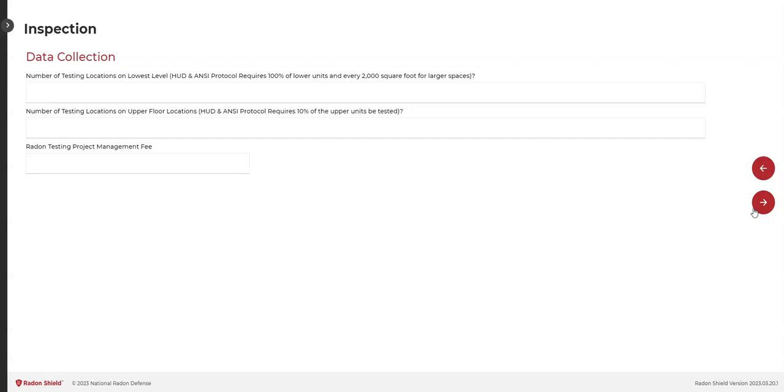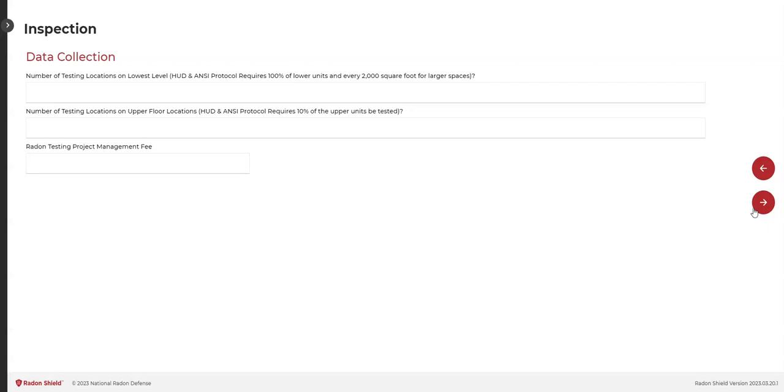It's all very straightforward. And the thing that I get most excited about with this section is we can build proposals to get work. And the projects are testing, right? So I don't need to send a sales rep there. I can send a licensed production rep there, or production member there. And instead of installing systems, I could send 1 or 2 guys out in the field, and they can set up test kits all day. And by the way, there's a great price that you could charge for this. It's good money for the company, and the crews really love it because it seems to be easy work compared to what they're used to.